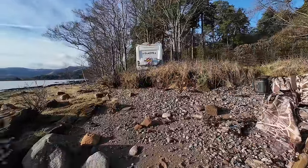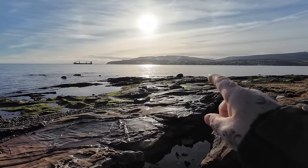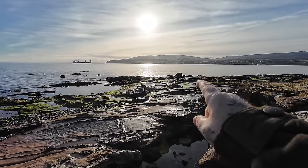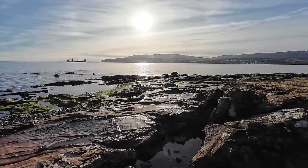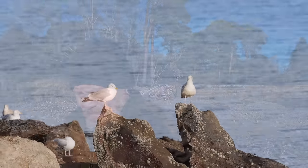We're parked there. Steve's just popped into town, into Brodick, which is over here. If you need any fuel for your van or anything, over there where the ship is in, there's a filling station there so you can get your fuel.